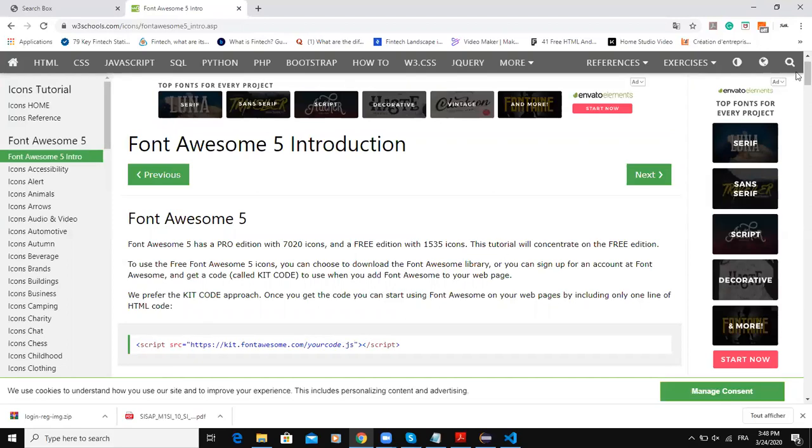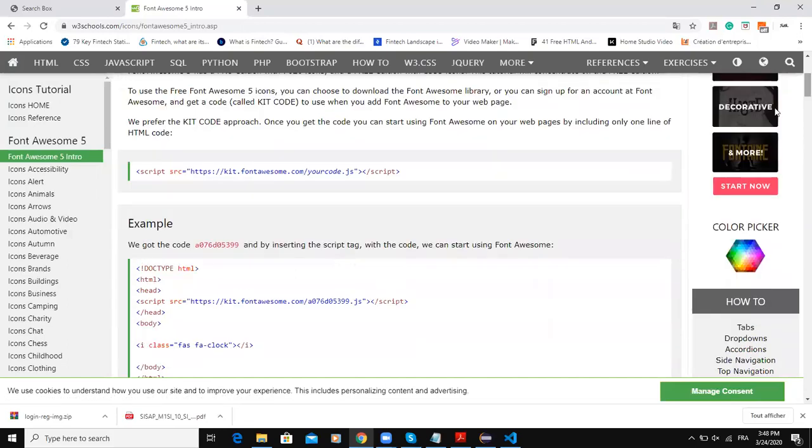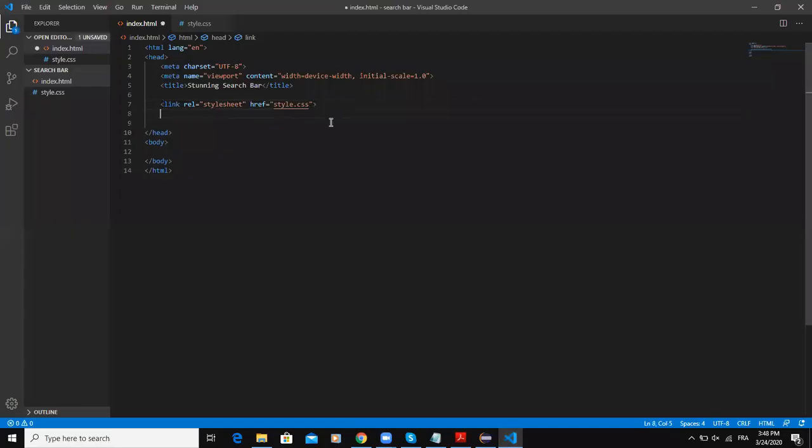All you need to do is to insert the code, or you can go on the FontAwesome website and register. They will give you, after registration, your own code, which you can insert into your HTML files and be able to use the icons.